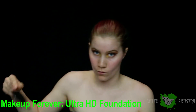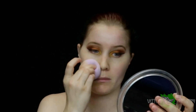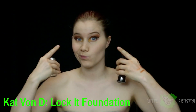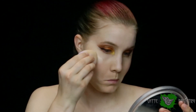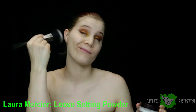I decided it was high time to give myself a potato face, so I used my favorite foundation, Makeup Forever's Ultra HD Foundation, and a beauty blender — because beauty blenders create the most even, flawless finish, unlike brushes which you can get lines on. For the highlights of my face, I decided to mix that foundation with a lighter Kat Von D shade, just to make the high points pop a little bit more. Like all liquid foundation, you really gotta set it with some powder, so I just did that with a fluffy brush.